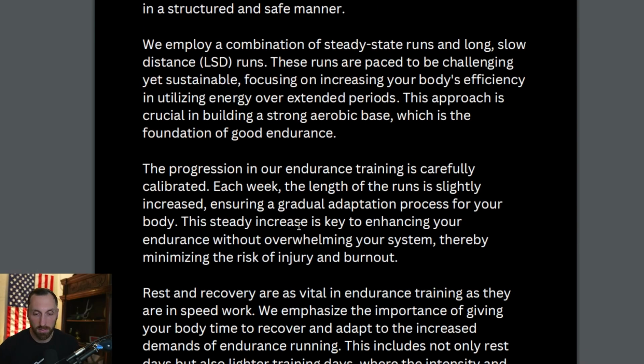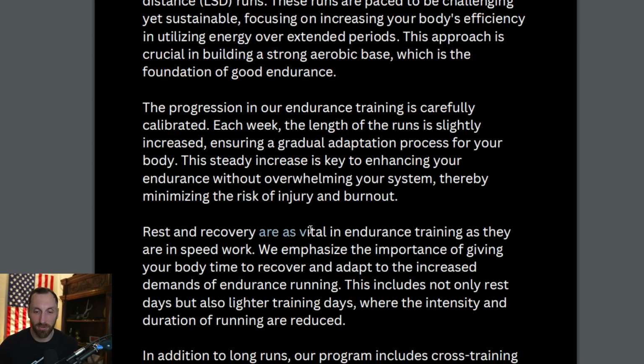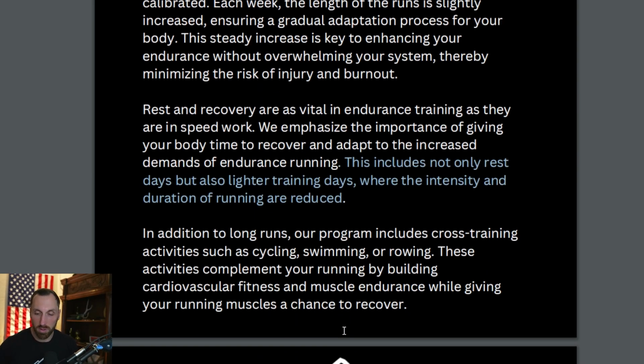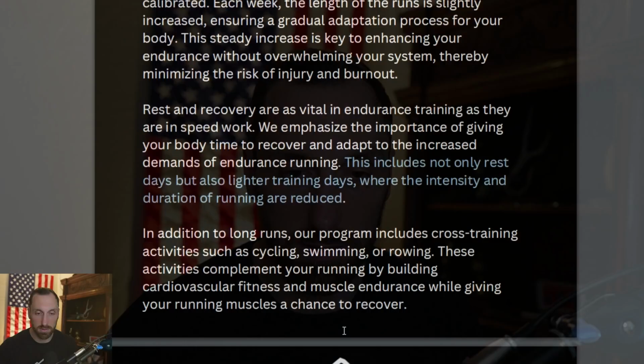Okay. Next is rest and recovery. That's obvious. Rest and recovery are as vital in endurance training as they are in speed work. We emphasize the importance of giving your body time to recover and adapt to the increased demands of endurance running. This includes not only rest days, but also lighter training days where the intensity and duration of running is reduced. We do have one deload week about halfway through this program, but monitor your specific needs, right? If you start developing shin splints, if you start developing other issues, then you should absolutely take the necessary breaks or take the necessary time for your body to recover before moving into the increase in demands.